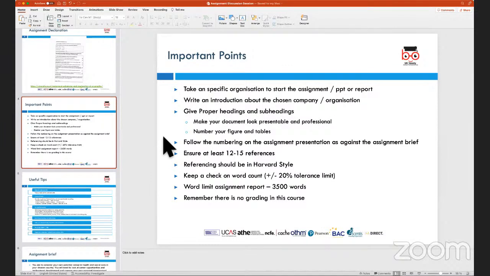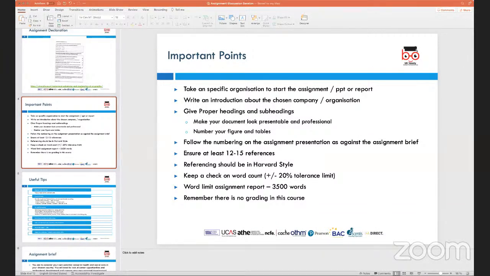Now, a bit of introduction is always useful because it sets the tone in terms of how you're submitting your tasks and what has been compiled in the assignment Word document. It gives a bit of a bird's eye view to the assessor, and it is good practice to write an introduction and, towards the end, write a conclusion in terms of what you've learned by studying this particular unit.